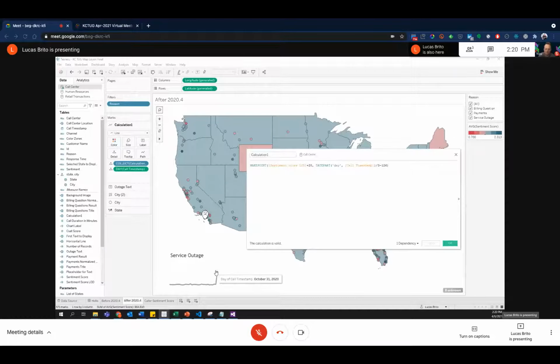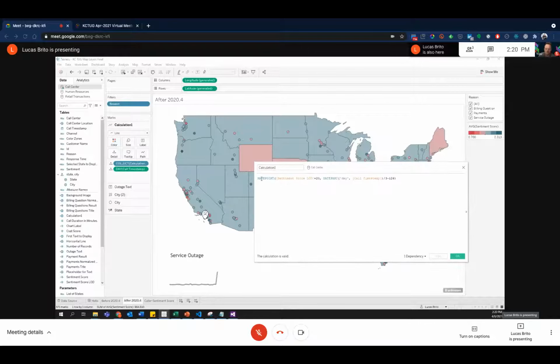We can add text to describe the line items through the marks card. I'm going to skip some of those pieces right now. But one additional thing I want to do is just add an if statement here, because I'm reporting these scores based on service outages. So I wanted to only return data associated with service outages. And I'll make this a little bit bigger. So it's the same logic, but only for service outages. And then if I hit apply, we should see this change as we expected it.